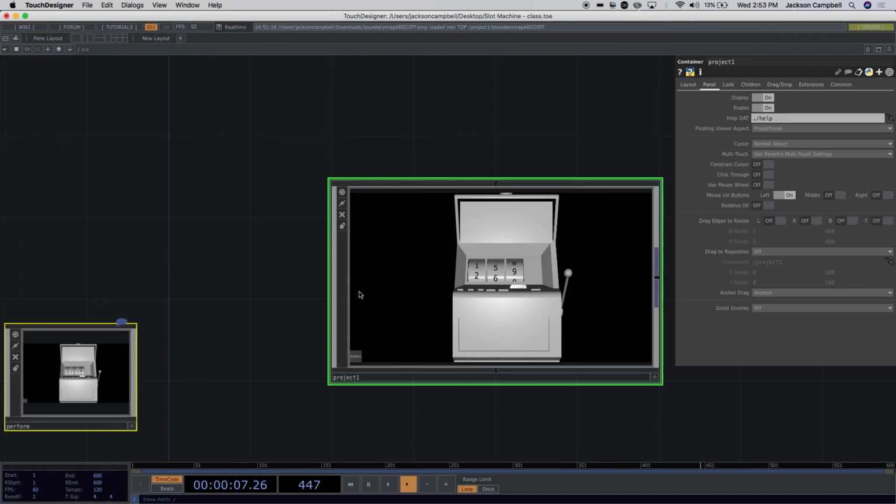logic system. So once we get the thing to spit out numbers and consistently spit out the right kind of numbers, then we'll have to start adding the Python code that decides whether you won or not. All right, so that will be in the video next week, along with just the rest of this number wheel stuff. All right, cool.